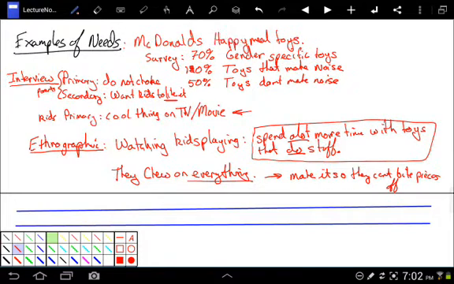So that's a rough overview of how you do this, and then next you'd have to rank these things, right? So providing gender-specific toys just means you have to make 2 separate toy lines, right? That's much more important to you than making toys that make noise, right? Which is much less important than toys that don't make noise. You would probably, since people said this right out loud, that they want to make it clear that their children can't choke on their toys, right? So that might be at the very top of your list.